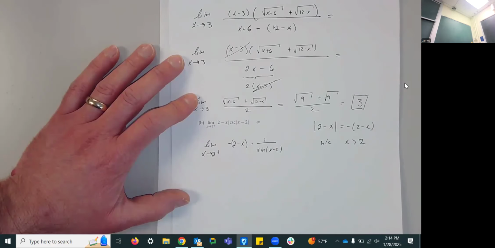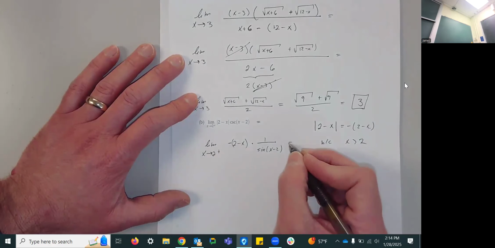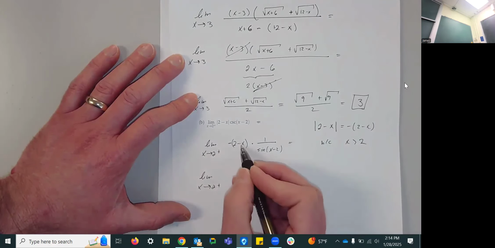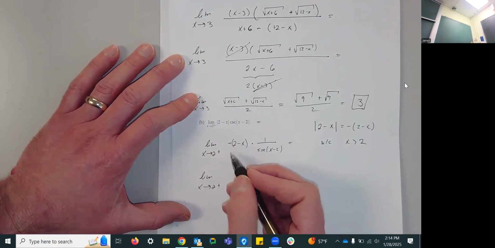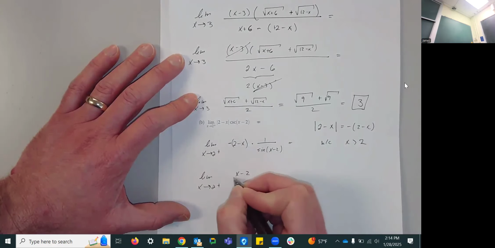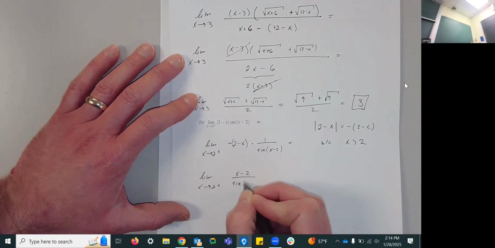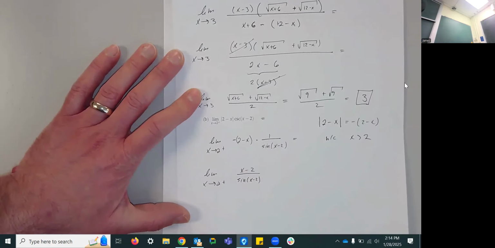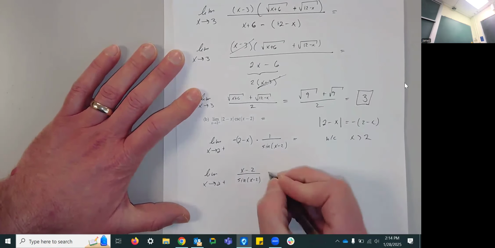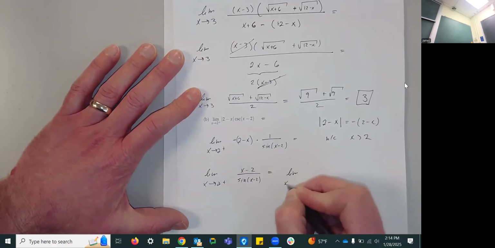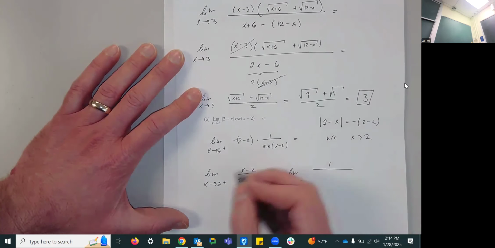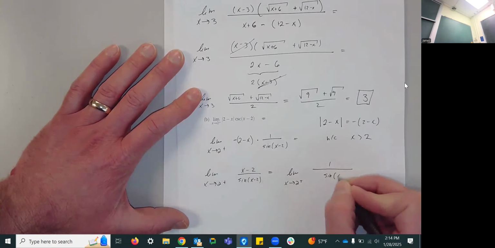Okay. Distribute the minus sign here. So I can rewrite this as the limit as x approaches 2 from the right of x minus 2 over negative 2 minus x... of sine of x minus 2. I feel like you could just say this is equal to 1 at this point, but someone might prefer you to rewrite this as the limit as x approaches 2 from the right of 1 over the reciprocal of all that, sine of x minus 2 over x minus 2.